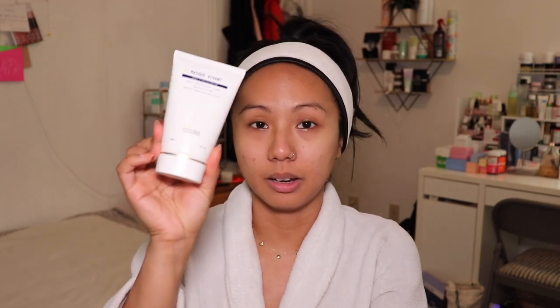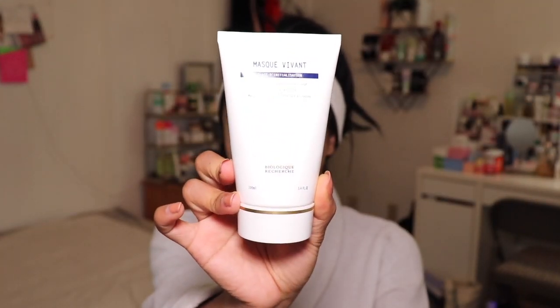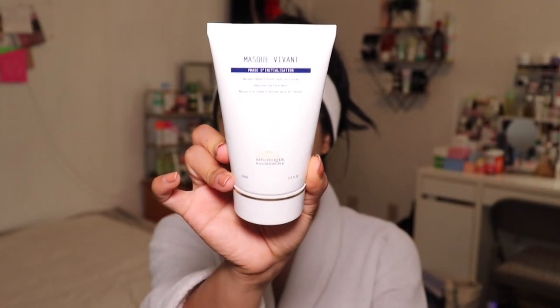Today is my pamper night, so I'm going to do a full head-to-toe pamper. I'm going to do my microneedling and I'm going to mask tonight. My mask number one is a cleansing slash purifying mask — I always do this on pamper nights right before I do an exfoliating mask. The one I've been using for the past two months is the Biologique Recherche Mask Vivant. I picked this up while I was in Paris.